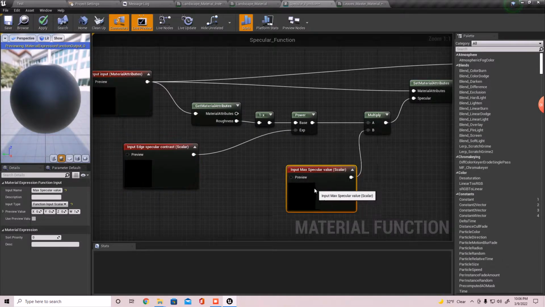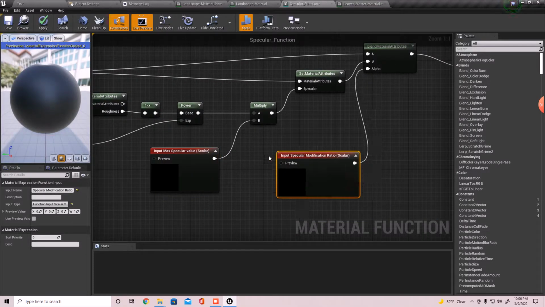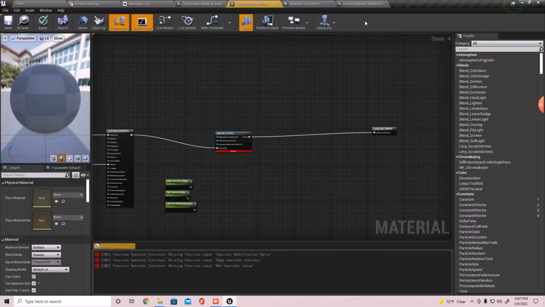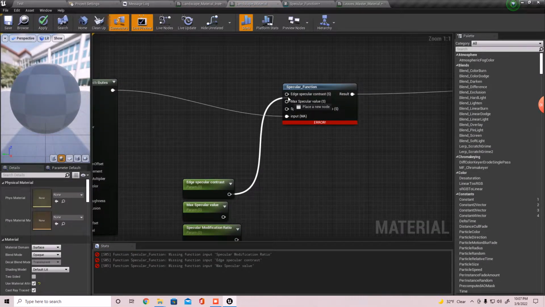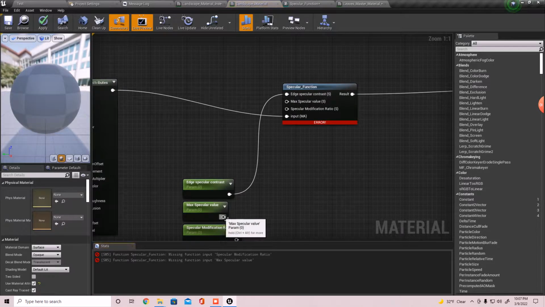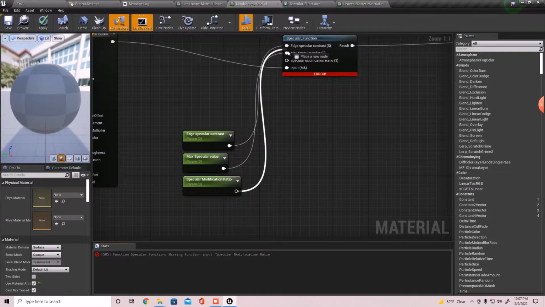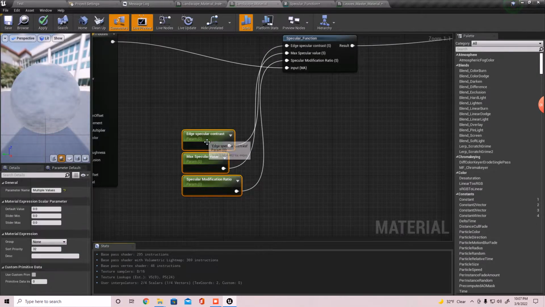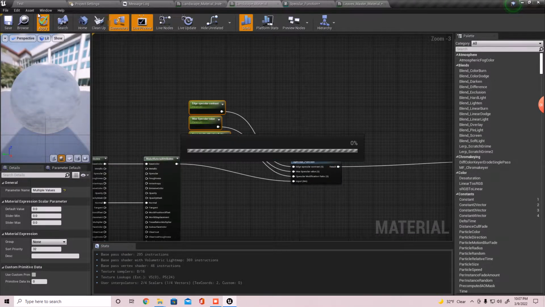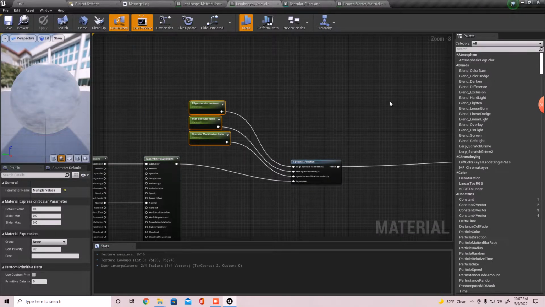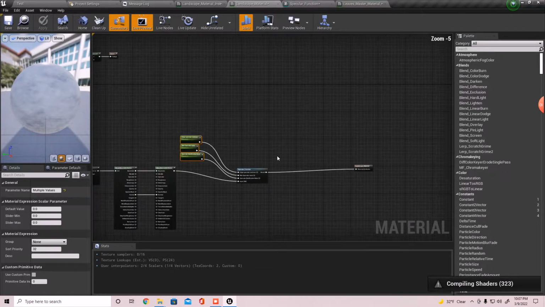That should be good right there. So now I will go and just save that, and then go back to where the material is right here, and just plug each one of them into the right spot. There we go. Alrighty, now that should work pretty good.